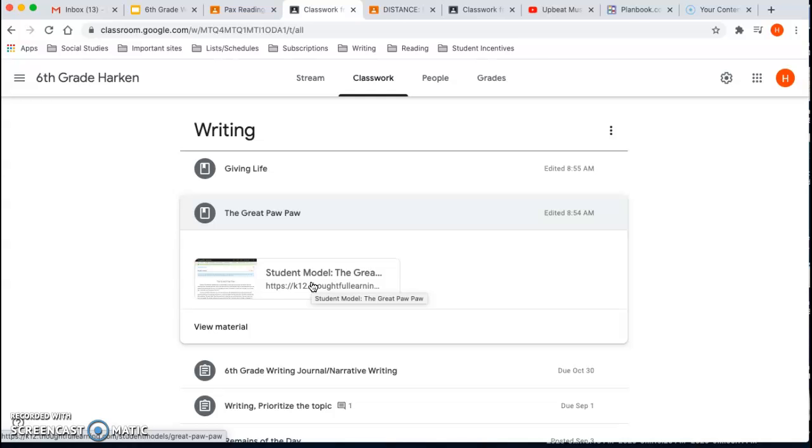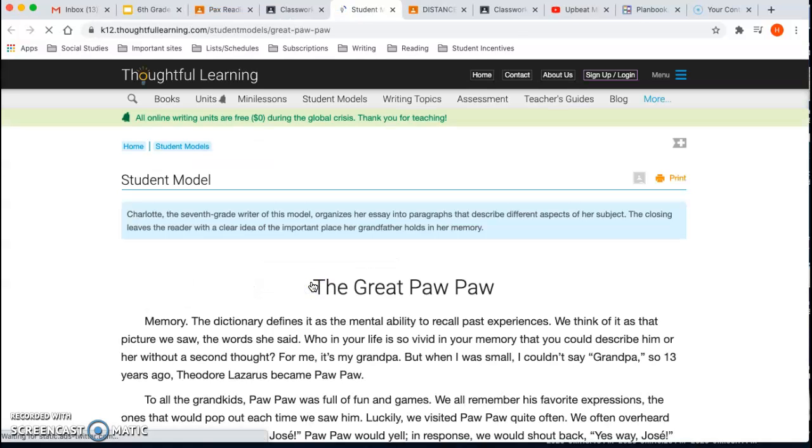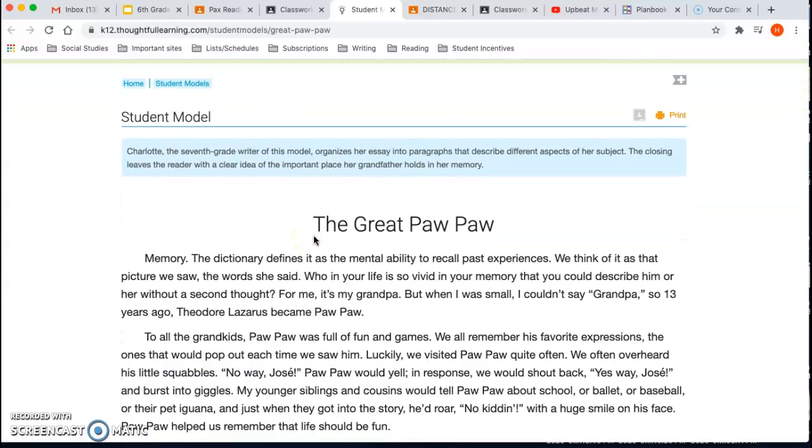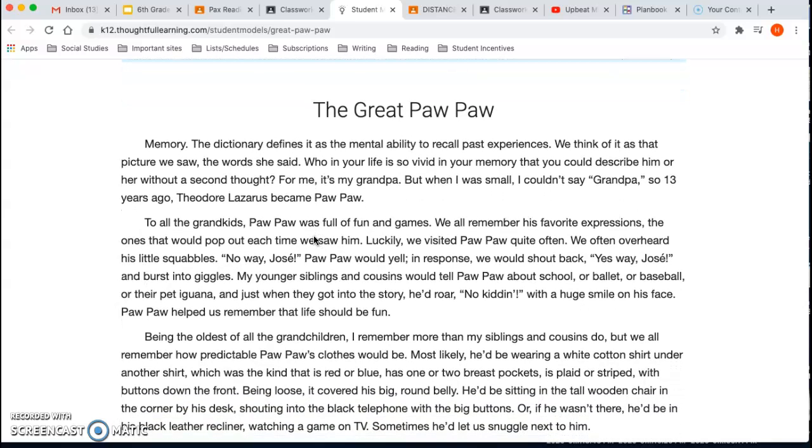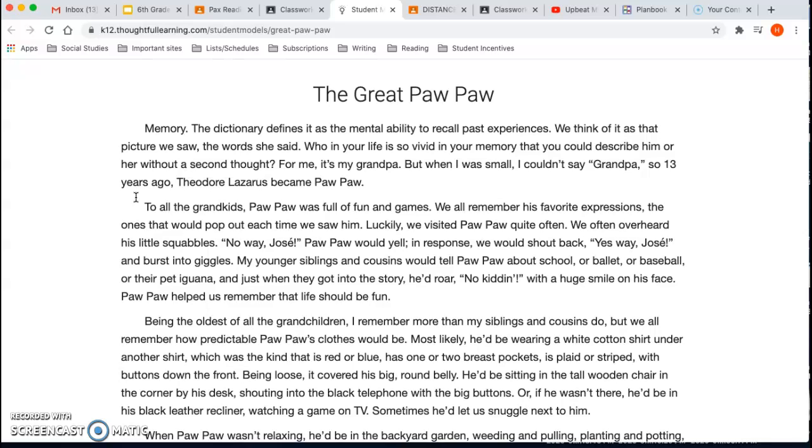We are looking for the imagery in this story and how the author uses that visualization in their writing. Here we go, The Great Pawpaw. Make sure that you're following along as you're listening to this and you're reading along.